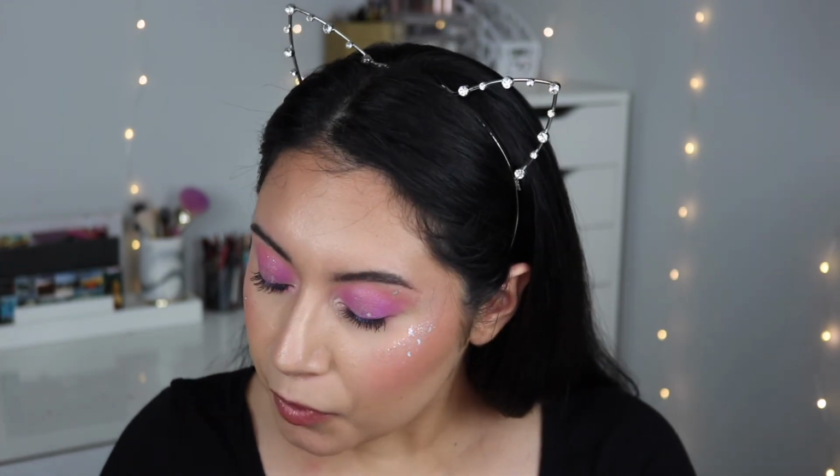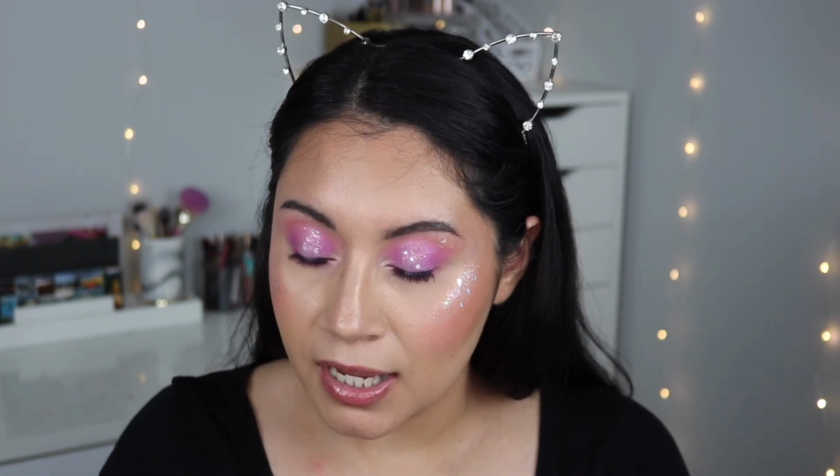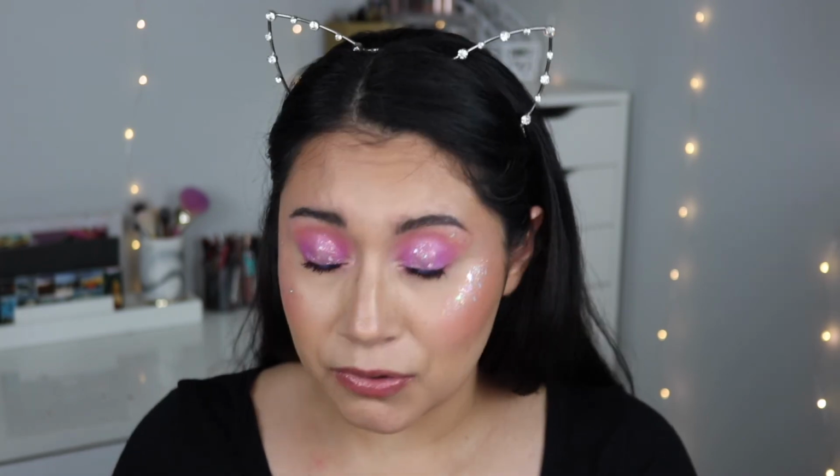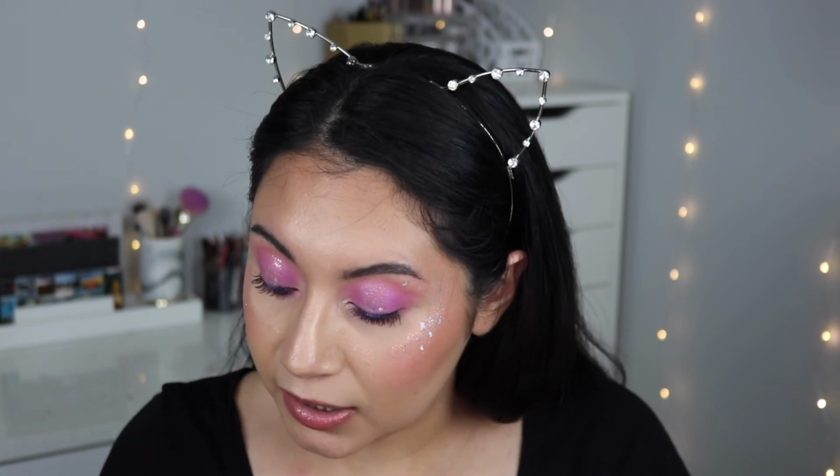I don't mind the formula, even though it is more on the drying side, but it's just more of the shades that don't really suit my skin tone, and it's just not something that I normally go for. I'm not used to applying such bright lip colors like that, so the lip glosses definitely I prefer over the ultra blotted lips. So I think that about does it for this video.